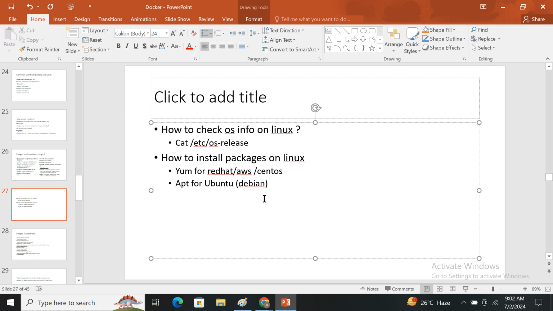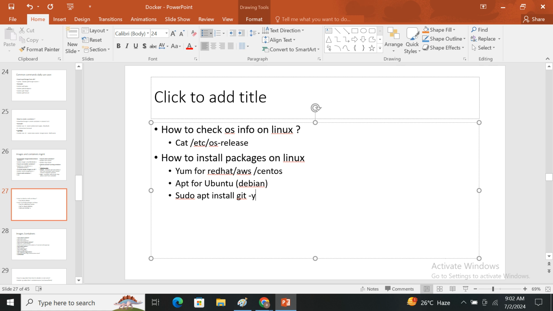So now I want to install this using apt. So what do you do? Sudo apt install git. The only difference between yum and apt is what?